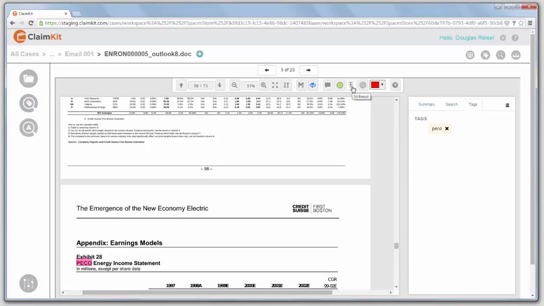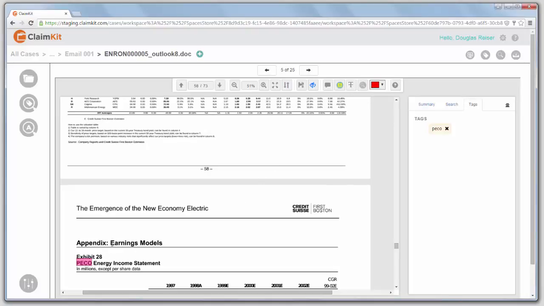We also have a strike through annotation. So if you wanted to cross something out of a contract, if you were creating a contract, let's say for someone, you could strike through things to get rid of them, and another great way of annotating.